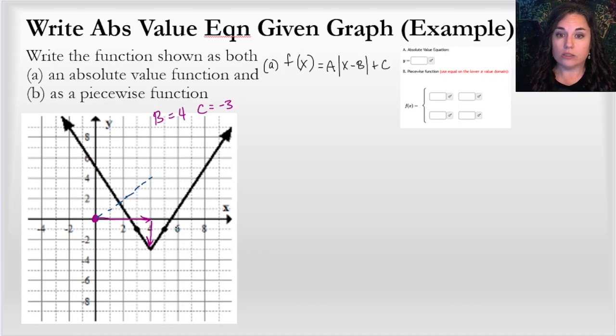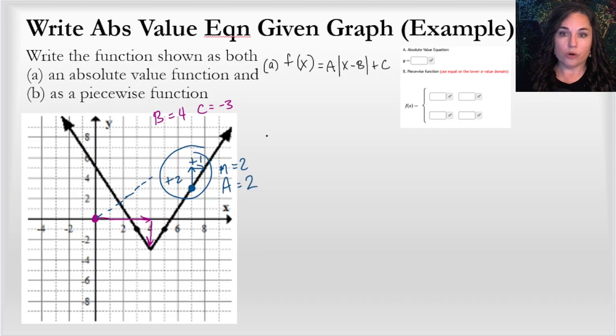So the trick here, and I think this is pretty clever, is to do our rise over run. I'm going to work on the positive part of this graph over here. Here's a point here. If I rise 2, I go over 1. So I have a plus 2 and a plus 1, which gives me a slope of 2. And that is going to tell me m equals 2, so that means a equals 2.